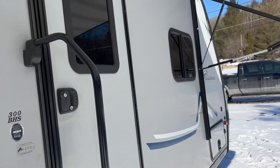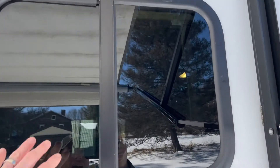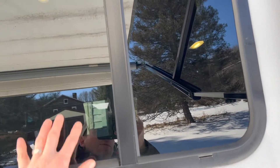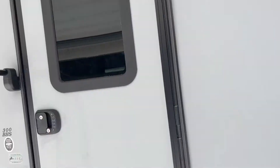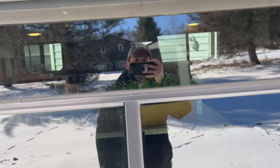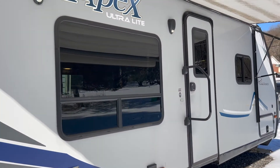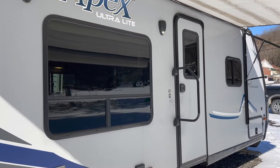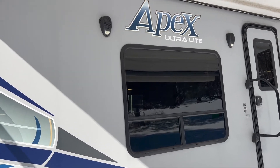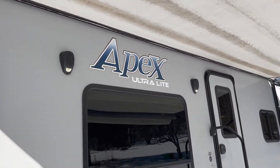This unit does not have the newer style of windows — it has the older style, which I actually prefer because it opens all the way across, leaving you all of this space for air to flow through. We have that same sliding window under the massive window in front of the dinette, so you have good airflow all the way through the rig, as compared to the newer style that just tips out and doesn't offer as much airflow.